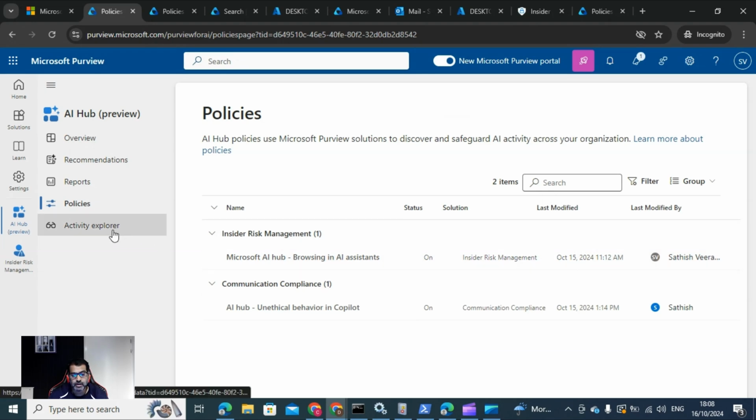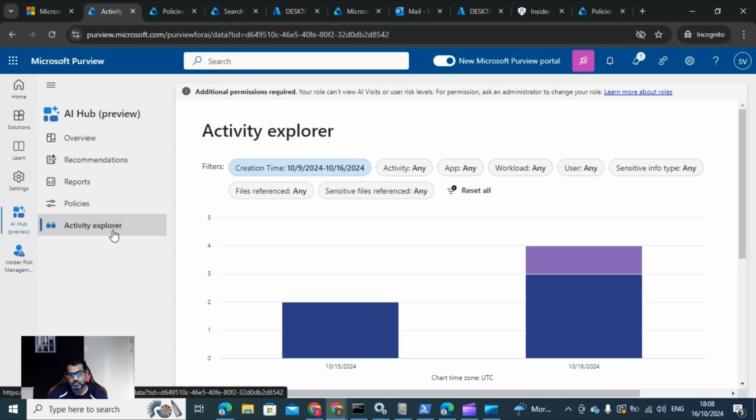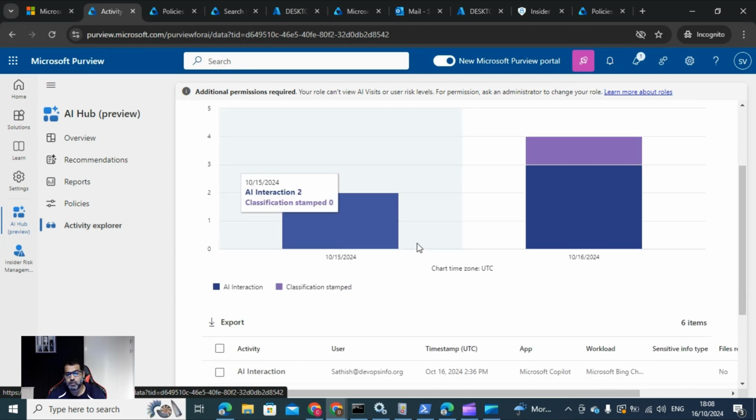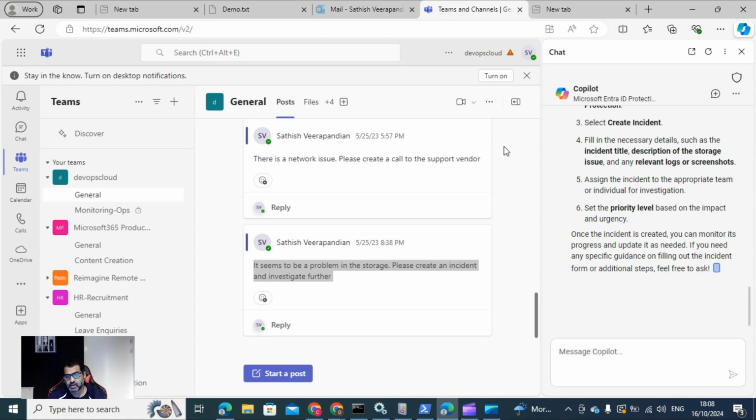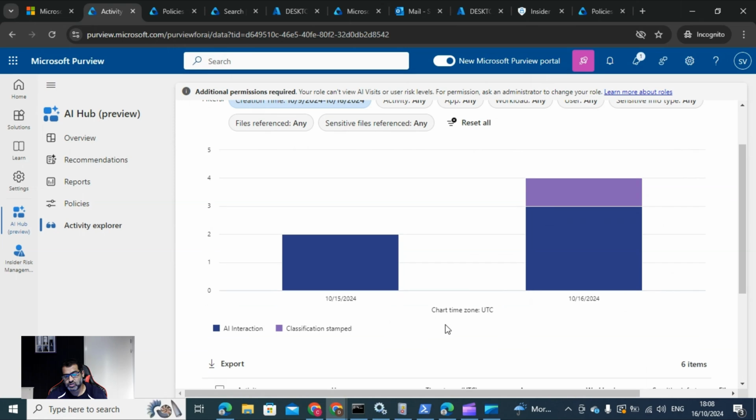And the Activity Explorer, with the default policies, is where I was able to simulate some test scenarios. This is the place where I went into the Copilot and was simulating some test cases. And the moment I completed, I was able to see the interactions.